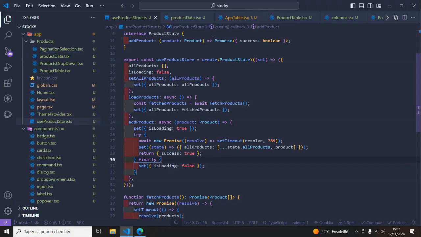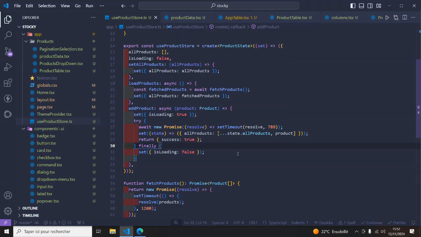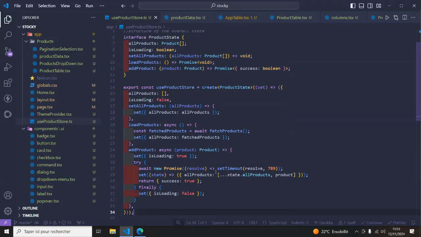Then we're going to add the product like this into our front end, and return the object success, which is true. And finally, we are going to set the isLoading state back to false.